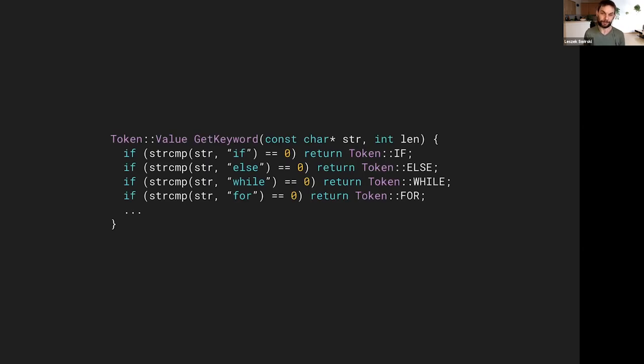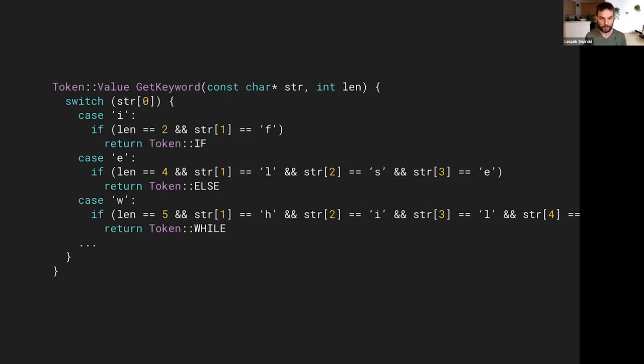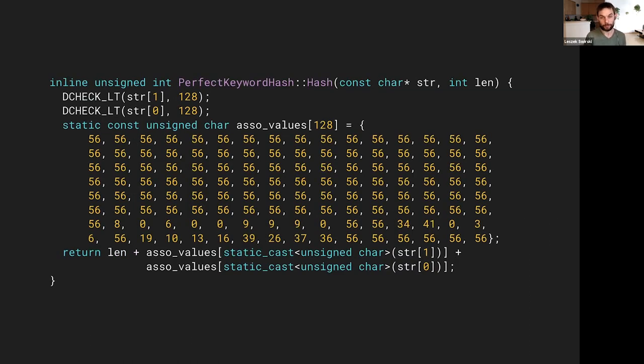Perfect hashing is something that we did for identifiers. It's a known technique, but we weren't using it. Getting a keyword from a string, detecting if a string is a keyword, used to be roughly the moral equivalent of this. We decided, hey, let's engineer this, let's make it fast, let's make it a state machine, switching over individual characters and trying to handcraft this fast path. And then eventually we just switched to using a perfect hash from gperf, checking two characters, looking up in the table, measurable performance impact, 1-ish%.